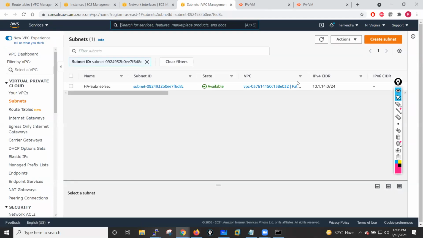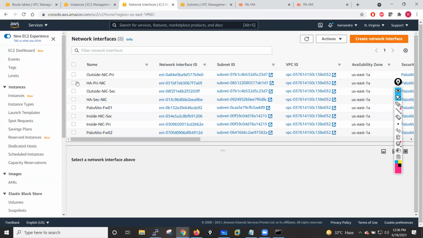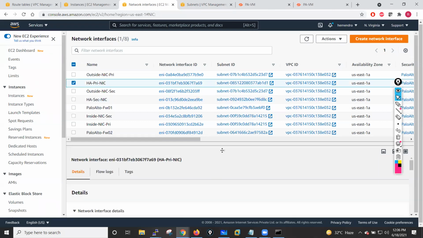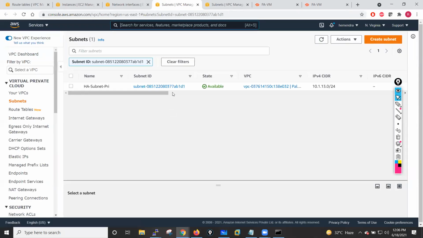So this has 10.1.14, right? And if I go into HA primary NIC, this subnet is 13, right? That is okay. They will have connectivity.